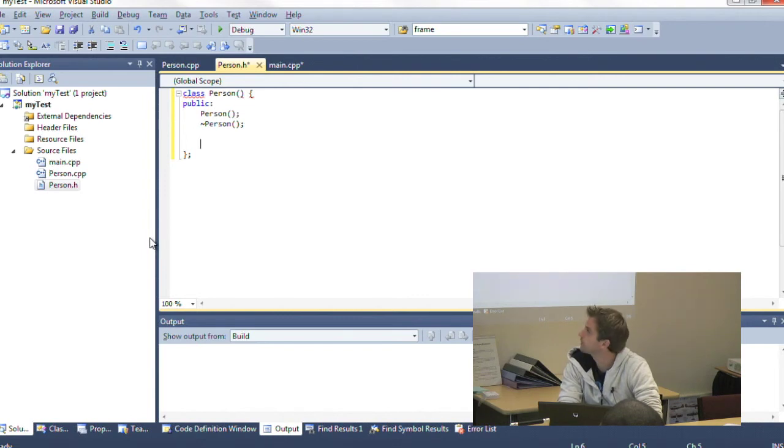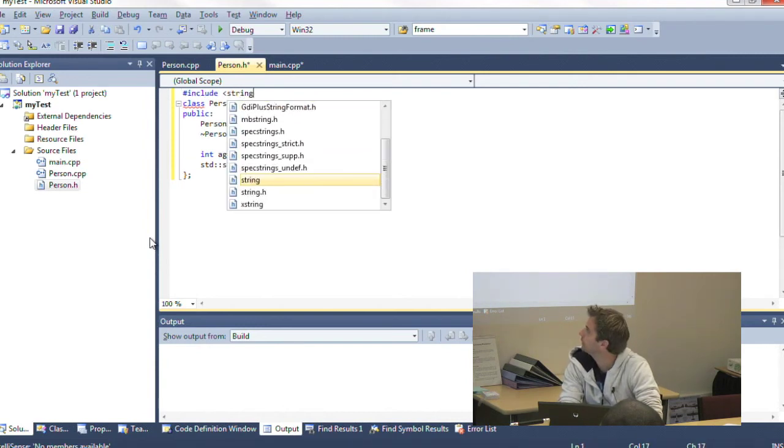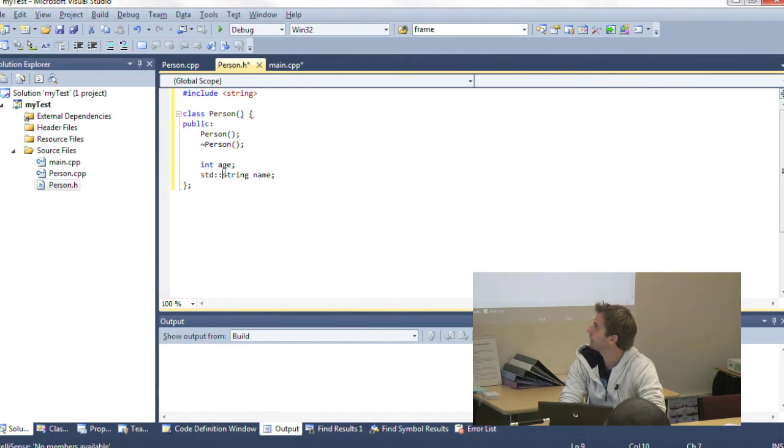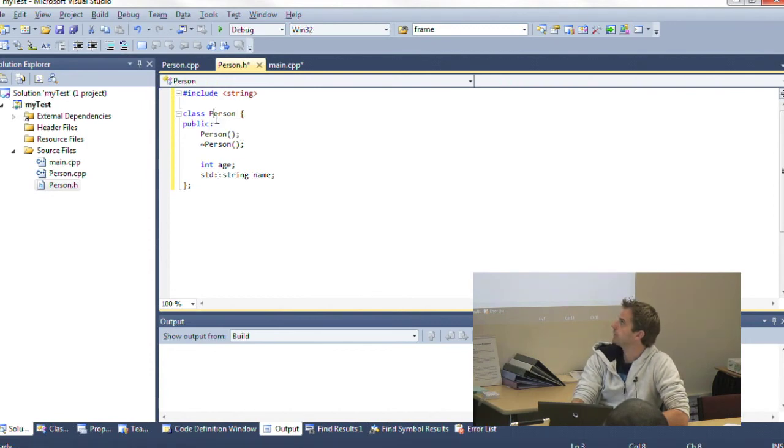And let's give the person an age and name. And just because we're using string, we need to include that. So if we look at this, we can say, okay, somewhere there's a class person. It has a constructor, it has a destructor, and this person has an age and a name.